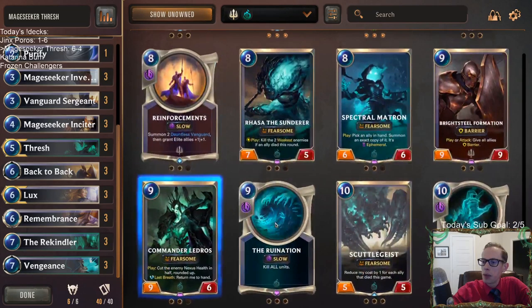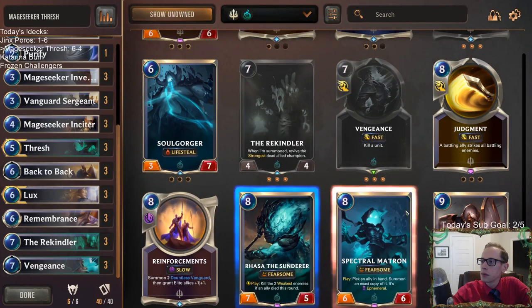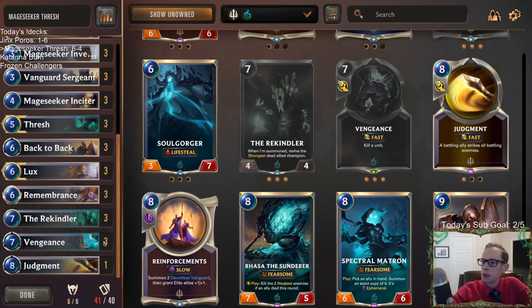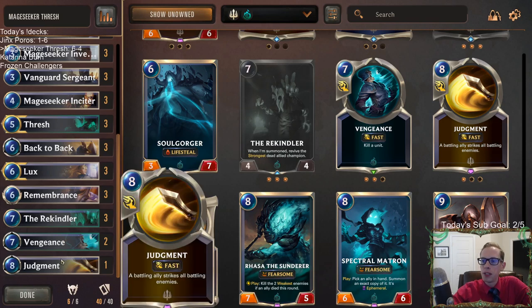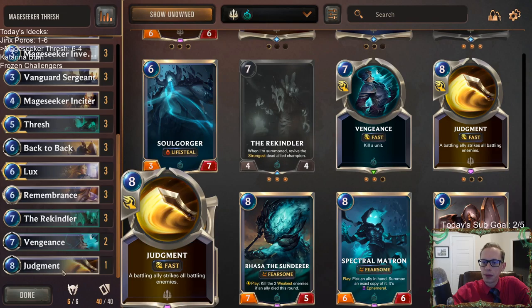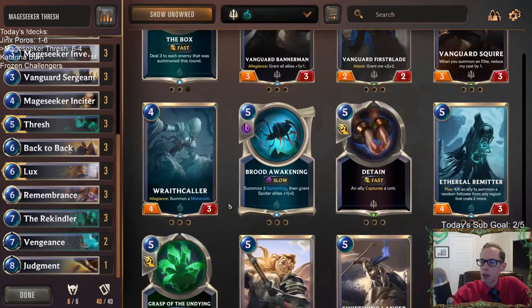Basically, I was thinking maybe a Ruination instead of a Vengeance. Maybe even a Harrowing, heck. Judgment could get some people, though. I think I would do that. I think I'd play one Judgment. It's not as good against the people with Deny, but it helps out against the aggro decks that aren't really playing Deny, like your Elise decks, your Spider decks and stuff like that. You can just get this Judgment in there. I think that's probably an upgrade. Yeah, that's probably an upgrade.